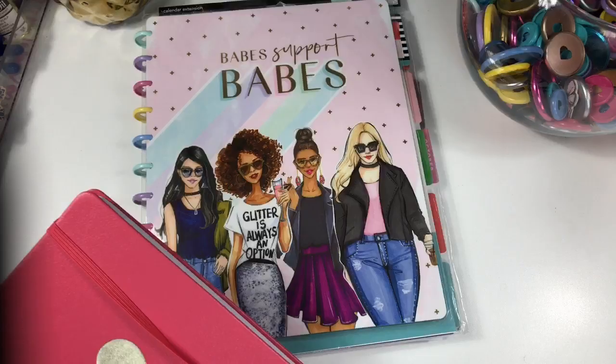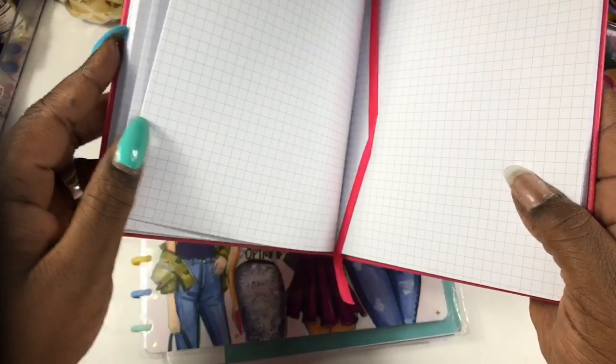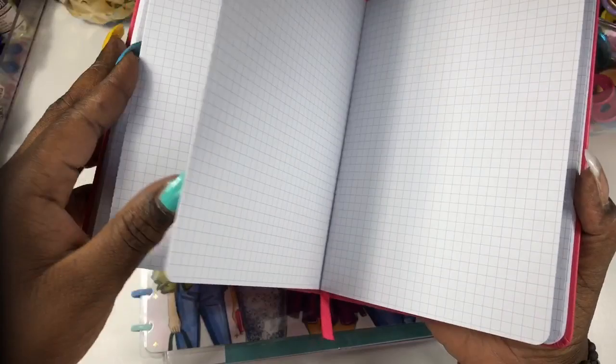This was for $1 or $2. It's a grid, for bullet journaling. Told you Hobby Lobby got stuff. So this is a nice little book to bullet journal in. I don't even know what bullet journaling is.